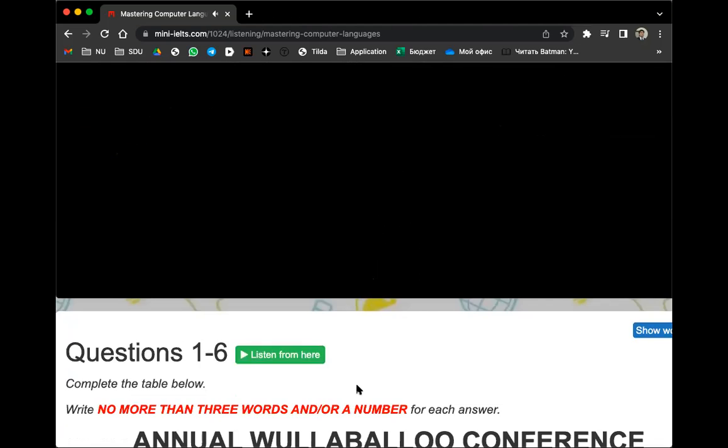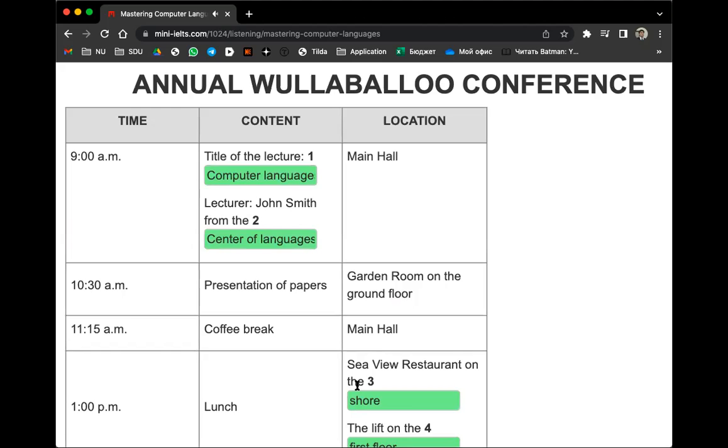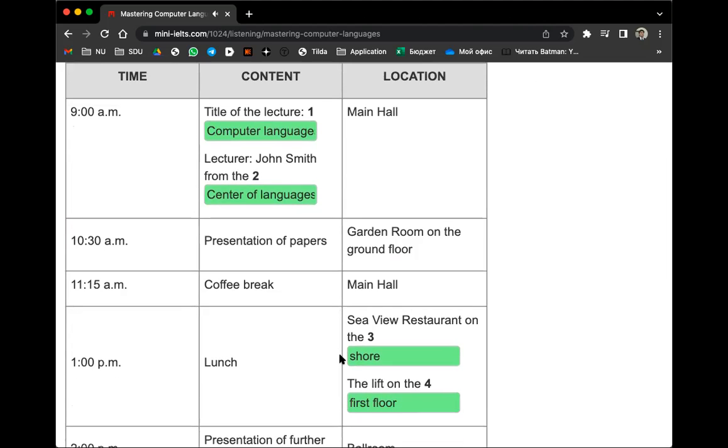Morning everyone, and welcome to the second annual Wallabaloo Conference on Mastering Computer Languages. I hope you all had a good trip. Before we get underway with today's program, let me fill you in as to what's on tap for tomorrow, Sunday, February 19th. At 9 a.m., right here in the main hall, we'll be hearing a lecture from Dr. John Smith about computer as teacher. Professor Smith from the University of Melbourne is a world-class expert in the field of computer-assisted education, and his talk promises to be both stimulating and informative.